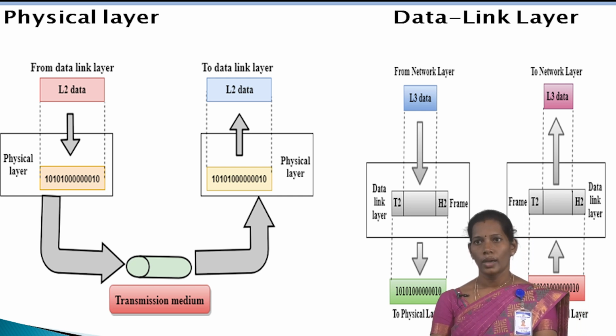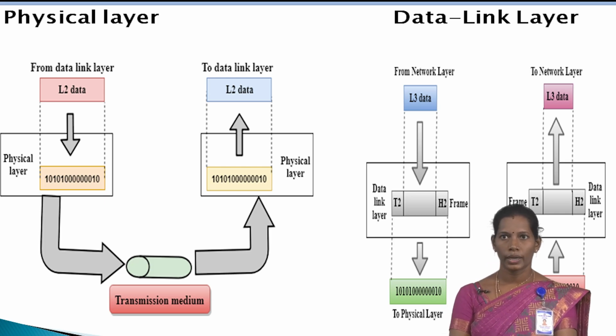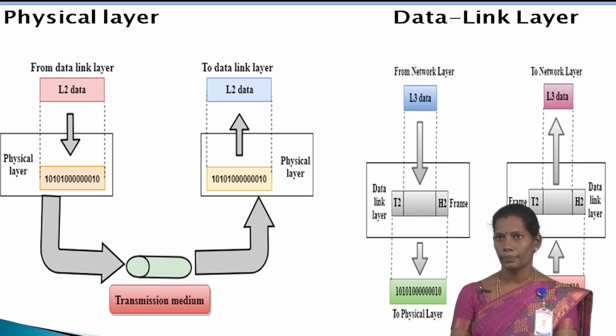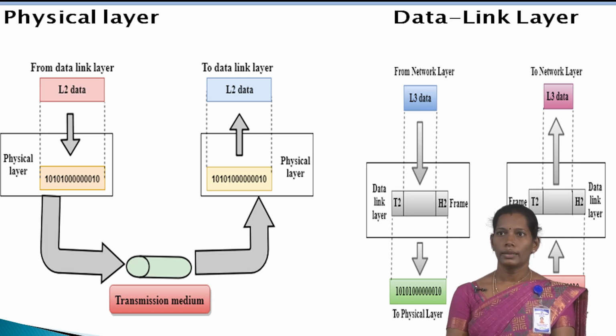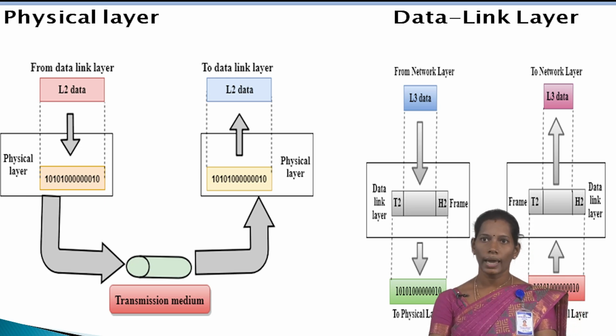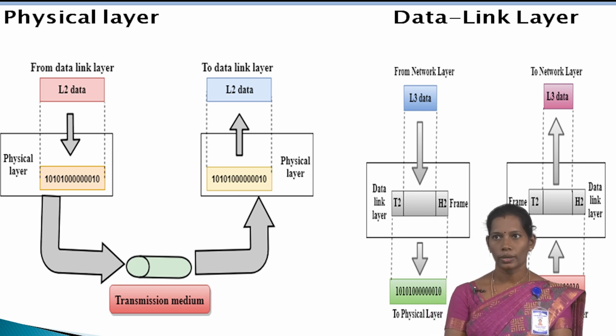Flow control. Flow control is the main functionality of the data link layer. It is the technique through which a constant data rate is maintained on both sides so that no data is lost. It ensures that the transmitting station, such as a server with a higher processing speed, does not overwhelm the receiving station with a lower processing speed.